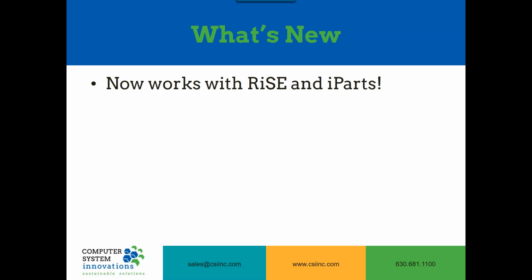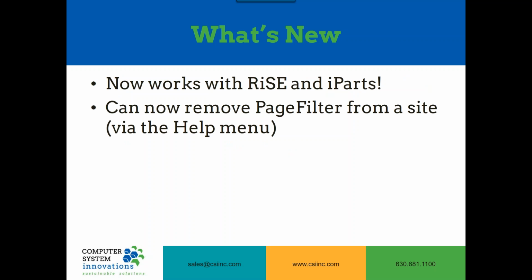Version 2 also works with Rise and iParts. Version 1 did not have the technology to support Rise and iParts. You can now remove PageFilter, so if you want it out of there, you can say, get out of here, PageFilter, and it'll uninstall it from your server. The old version of PageFilter had a lot of manual steps. The new one will say, hey, I'm not installed, I need to install it, I'm going to make some changes to your web config, and then you can always undo those.